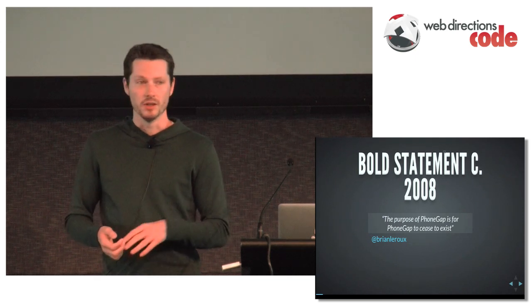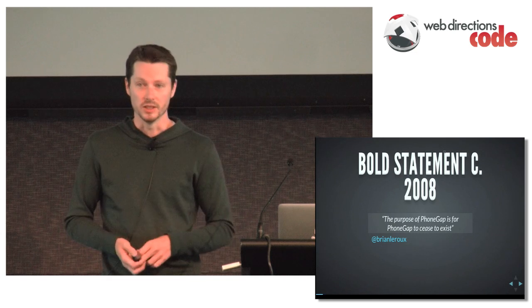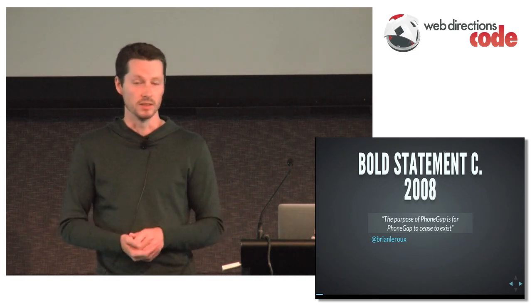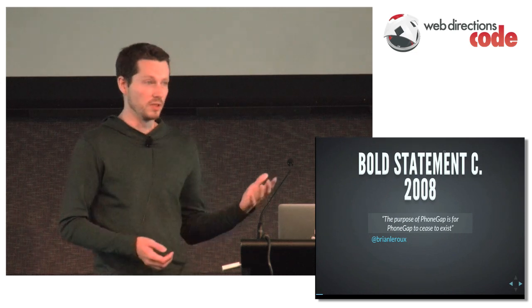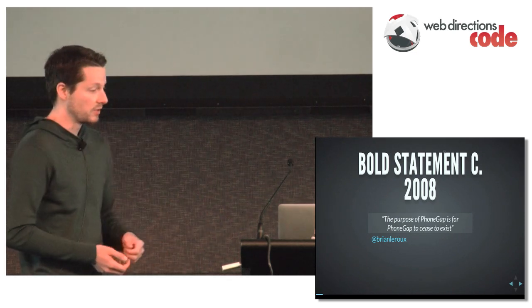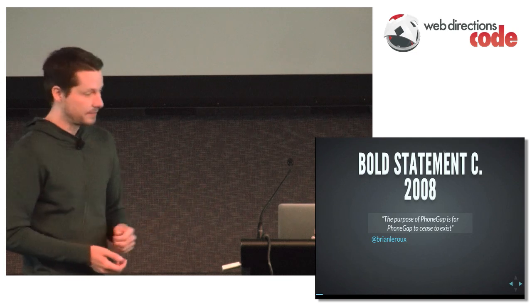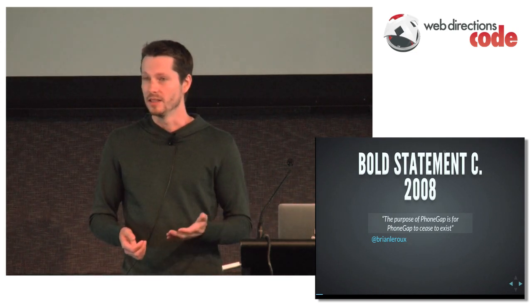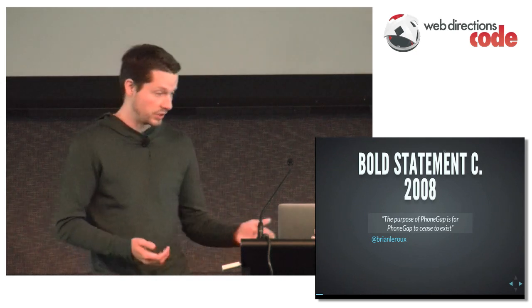So today, of course, you can go into any browser and say navigator.geolocation.getCurrentPosition, and you'll pretty much get your position. But PhoneGap was one of the first browsers, or probably the first browser, to implement that. So this statement, our purpose, is in many ways coming to fruition, which is good.